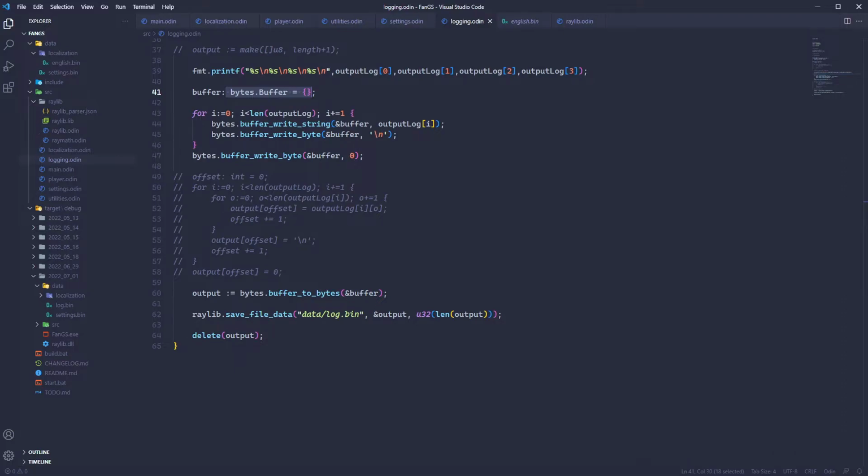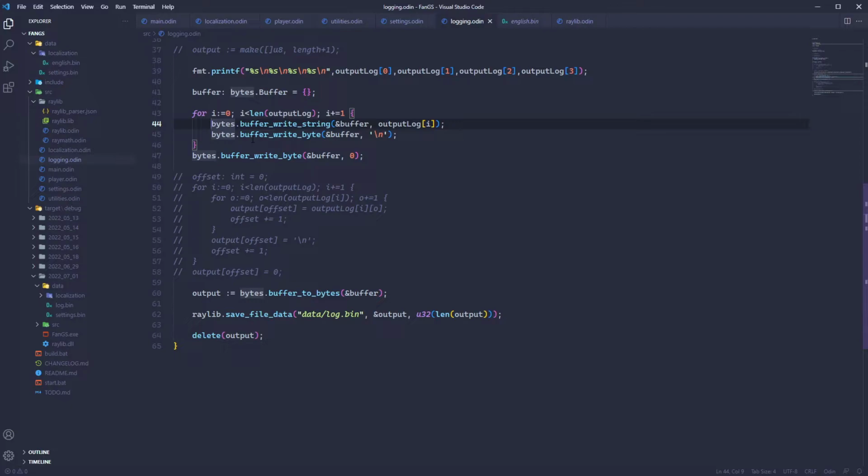Am I supposed to... Yeah, no. Because buffer write, if I can scroll down to it, buffer write string returns an int, which I'm pretty sure is supposed to be the number of things written.